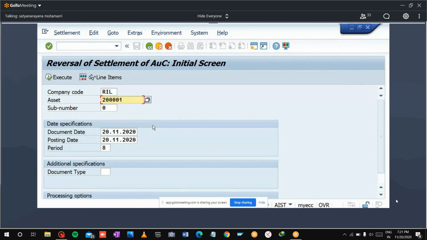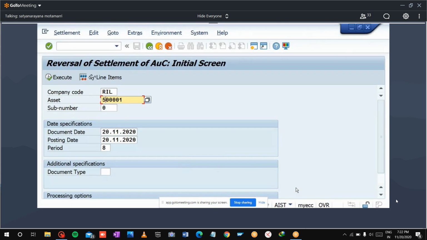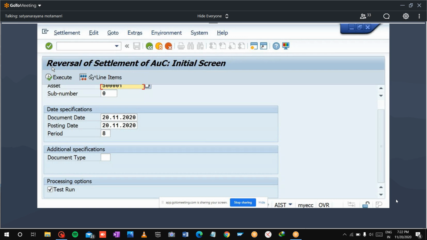The capital work in progress asset document number 0. You select the text on checkbox. Select the execute button. All the dates are coming. If you want to change the date, you can change. Deselect, execute. This document will be reversed. So they have given a different screen for capital work in progress asset document and normal asset document.